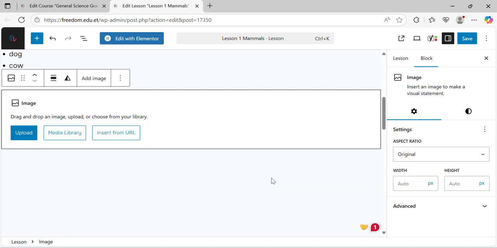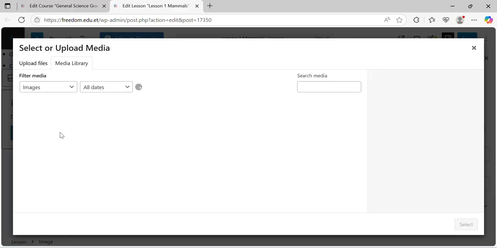This is called the image block. Now I clicked it, and it gives you three options. You can either upload the image directly from your computer by clicking the upload option, or you can go to the media library, click it, and see the collection of contents in our library.